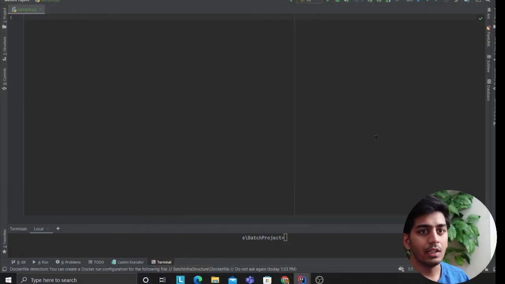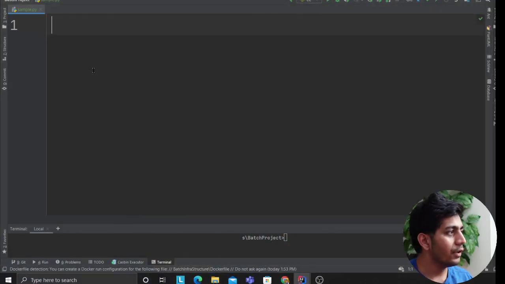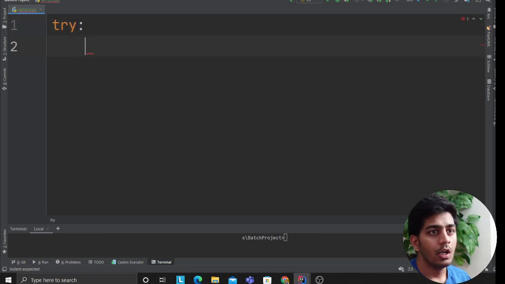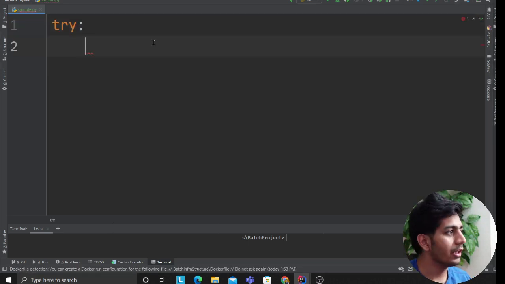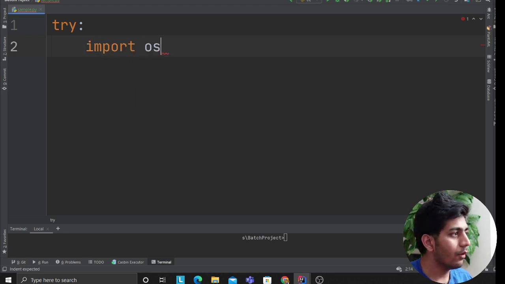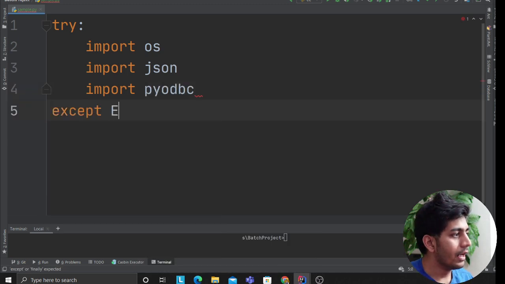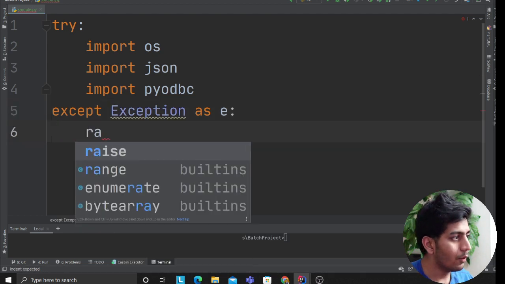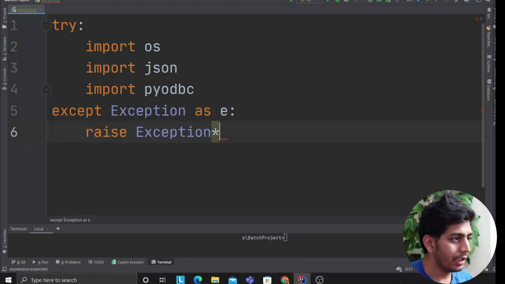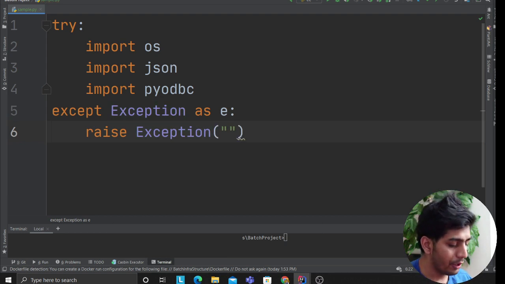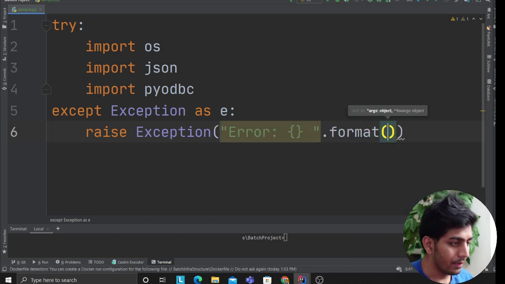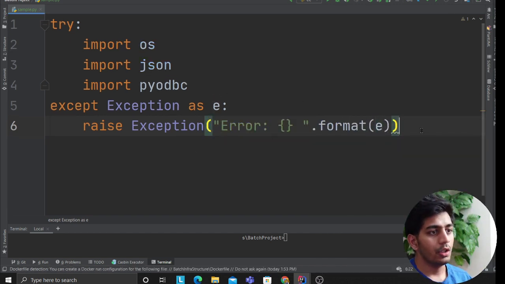So the very first thing that I'm thinking before starting programming is, let me switch my screen. First of all, we need to define some libraries, right? So what I'm gonna do is try to import all the libraries over here. The first thing I would do is import OS and import JSON, and then I wanna import the pyodbc module. And at the end, if these modules are not there, I would like to raise an exception. I don't want my code to go past that point. So I'm gonna say error, and then I will try to print the string error, and then let's print the exception, okay? So our first part is done.